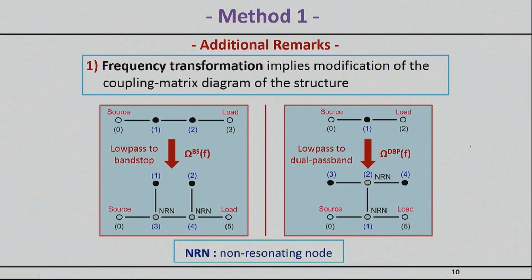Now, let me give you a few remarks that I think you should be aware of as you work through these transformations. So the first remark I'd like to make is that in this methodology, when we start synthesizing our low-pass response in the omega equal to 1 domain, we will always have some type of a coupling network in mind or a filter topology in mind, which will look like the one you see there with the red arrow.